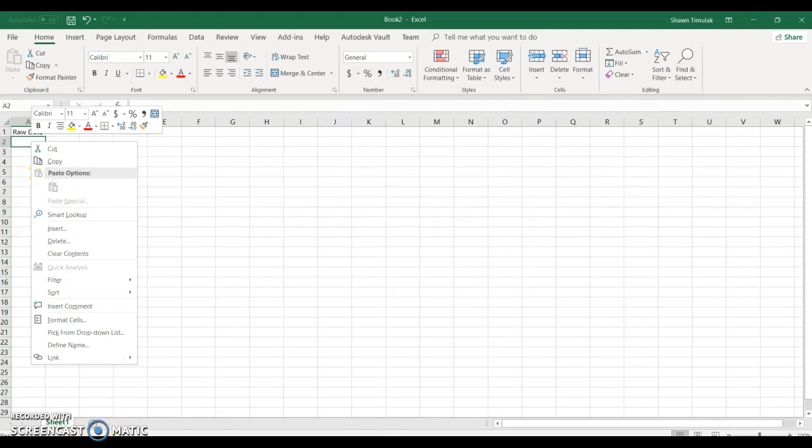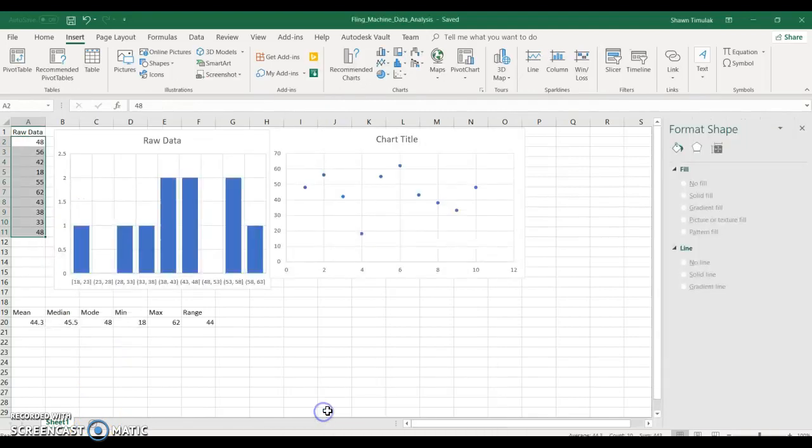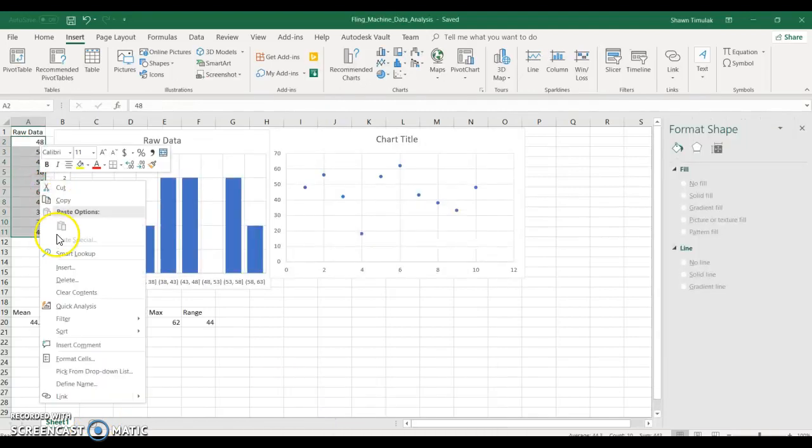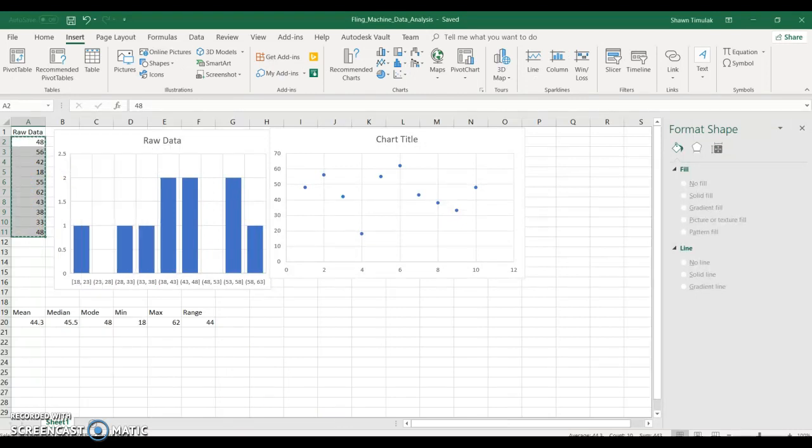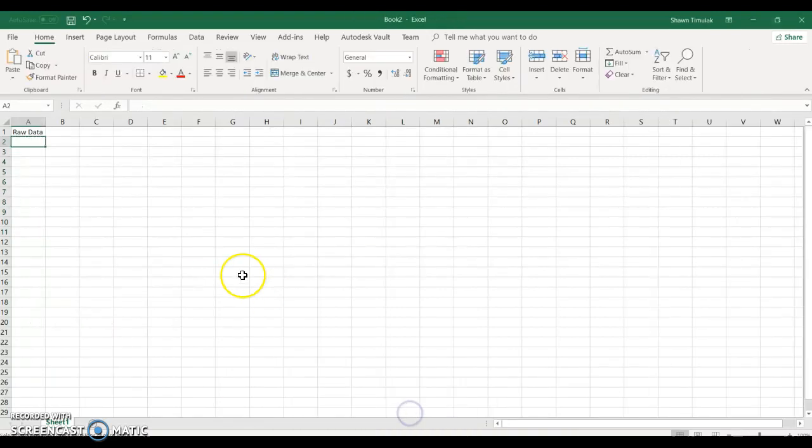Oops, I didn't grab them. Okay, now you will have entered each one of these data points manually.